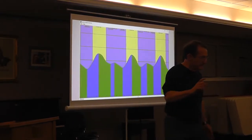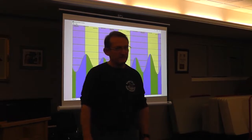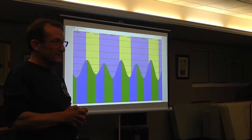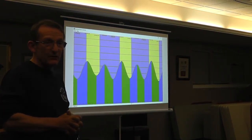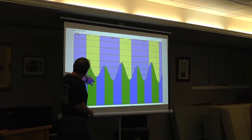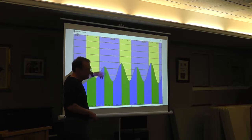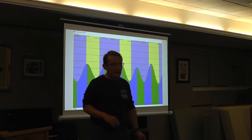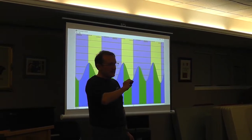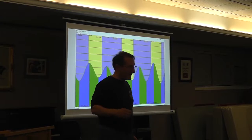So, that's Victoria, and for comparison, same time range, that's Bamfield. So just a couple hours down the coast, Bamfield is definitely mixed. So they're higher and lower, but it's very clearly two obvious tides. So the point of showing you these is that tides in places that are quite close to each other can be really different.